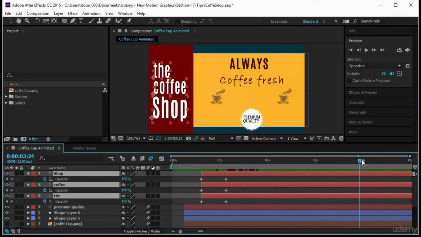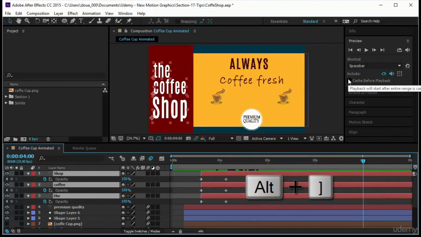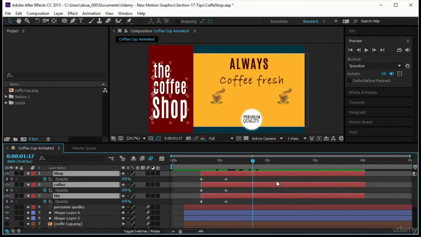In the same way, I can say, okay, I don't want these layers to appear or to be here until the end of the composition. I want to cut them off from the timeline till the end. I will select the layers like I have done. I press Alt and right bracket, and it cuts them off. And that is pretty useful from time to time, and we have used that in sequencing your layers. If you didn't do that lecture, please go back and do it.